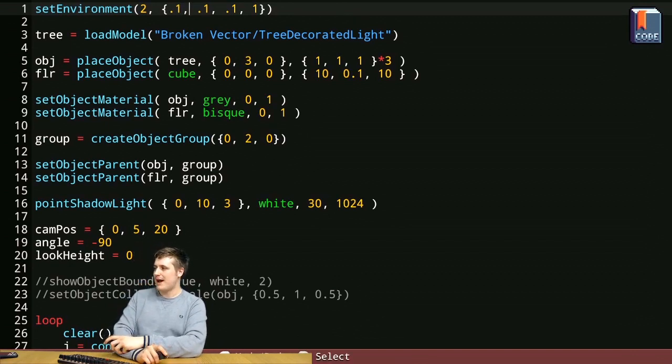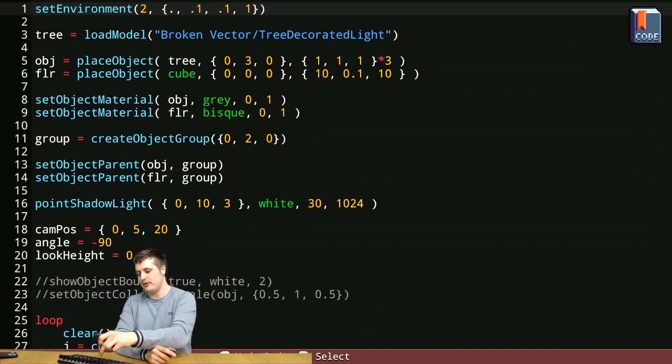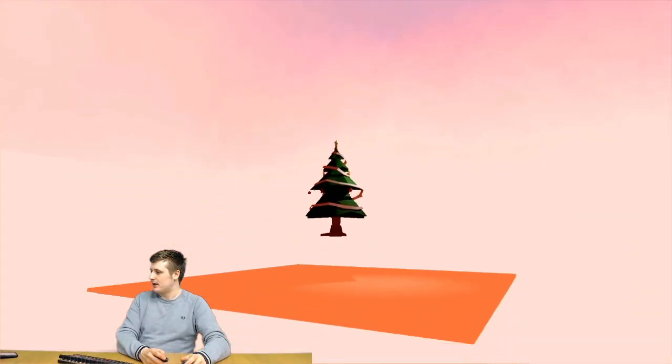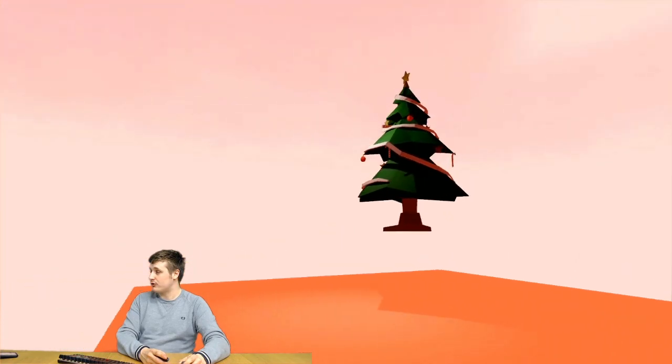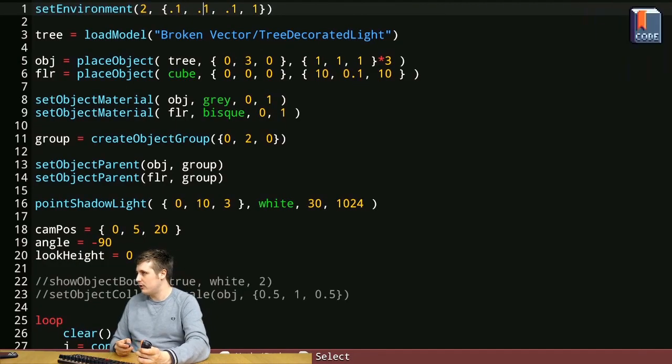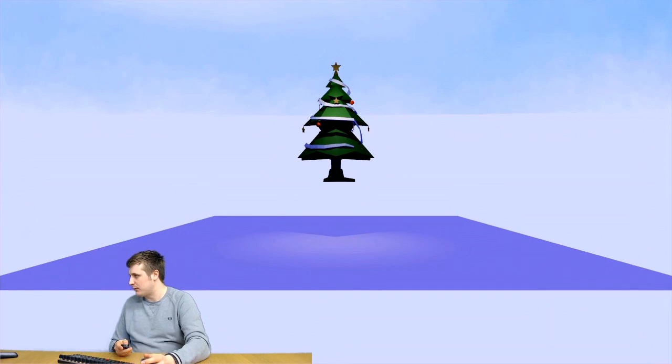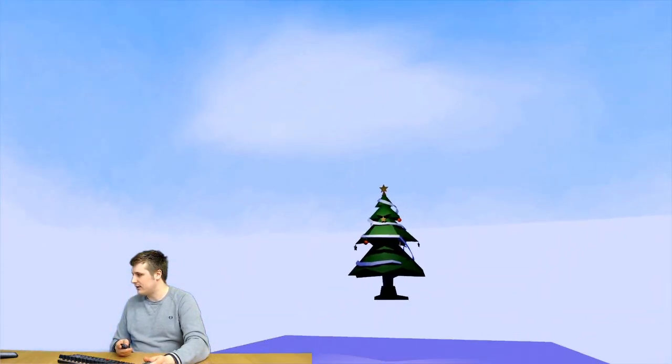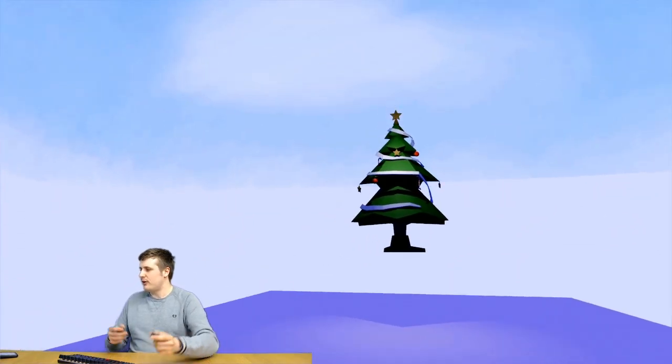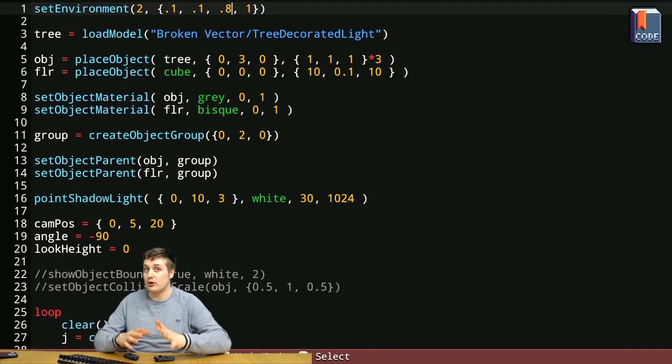So what we've got here is a red, green and blue amount for the light inside the environment. And if I change this, let's say I want more red, let's go 0.6 red. And if I run this, look at that, we've got a red sky and a very red light being cast on our Christmas tree. Very nice. Let's try a different one. Let's go more blue. Let's try 0.8 blue. Now that's getting nice and Christmassy. Really nice looking sky there. I really like that. Awesome blue light. So as you can imagine with this, you have a lot of control over what you can do with these environments.